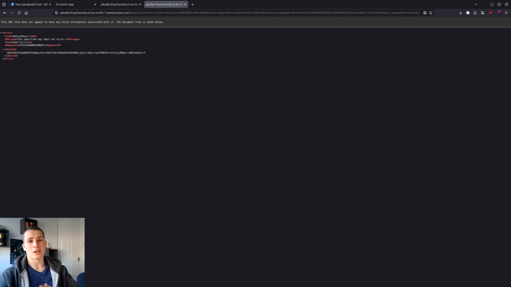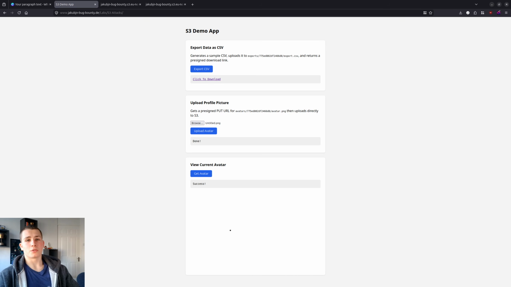So listing is generally not going to work anymore unless you're attacking an older target that's using an older version of S3 buckets. So how else are we going to show impact? Well, the way that I usually like to show impact, when I can't find an oracle, which on this website seems very unlikely, to list some kind of exports, is by just using crawler data. And first of all, you actually want to make sure that you can access your own exports and stuff.